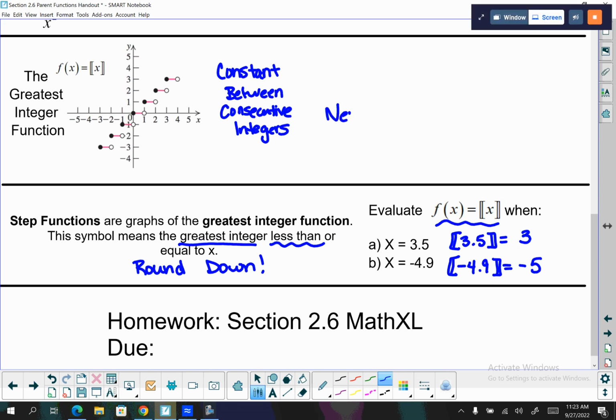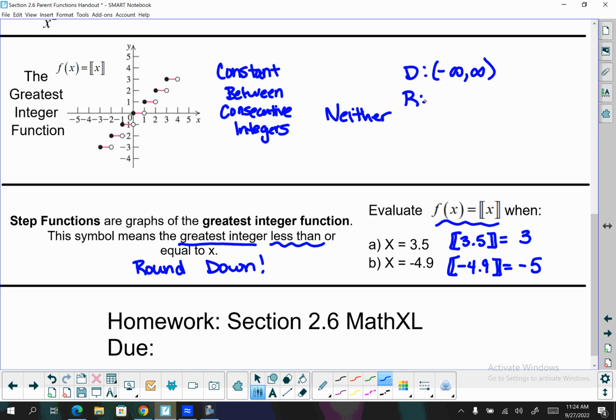Okay, what's the next question on there? Domain and range. Okay, domain. Is there any x value I can't plug in? Nope, domain is all real numbers. It's easy. Range. What kind of y values do we get out of this equation? Whole numbers, a little more specific, integers. Okay, and again, that's the only one we're not going to really write in interval notation because it's just all of our integers. Positive and negative whole numbers are integers.